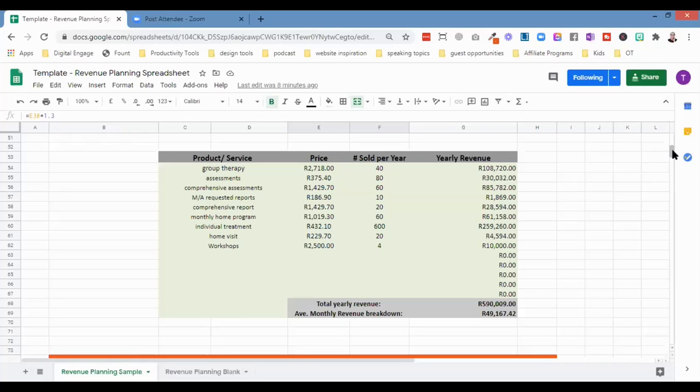So for speech therapy, for example, they tend to use the same codes multiple times because their interventions do tend to be time-based. The same with psychology. They might charge for a 1 hour session the same amount. So it would be easy for them to say, okay, well, if I charge 750 for an individual's 1 hour session, then I can calculate roughly how many sessions I would expect to have over a year period.